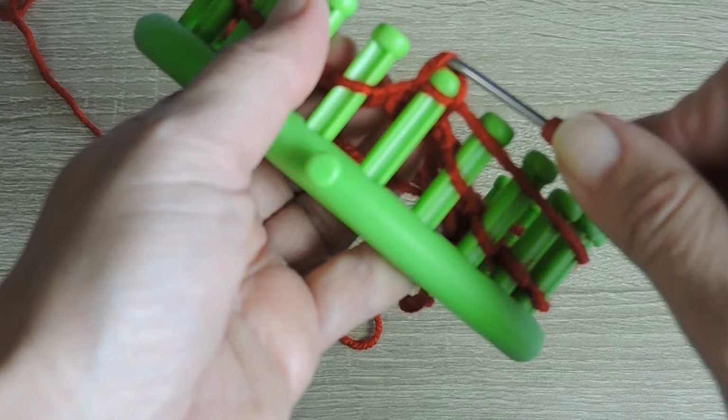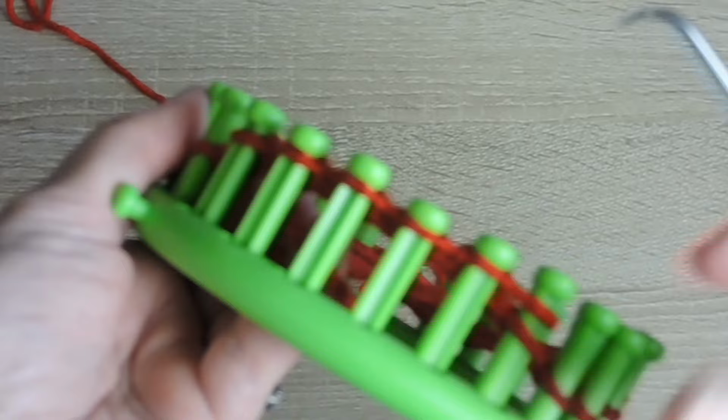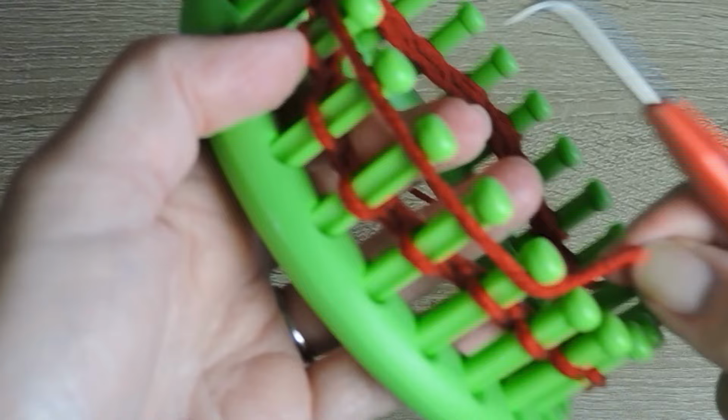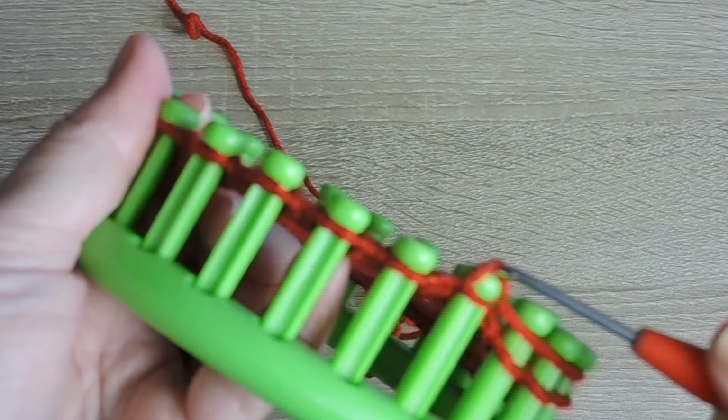So now we're doing the same thing, except we're starting row one. So row one consists of one knit and one purl. So we're going to knit all the way around the loom. So again, this is our first row, but I wanted to show you this is also what the cast on looks like. So continue doing this all the way around the loom.